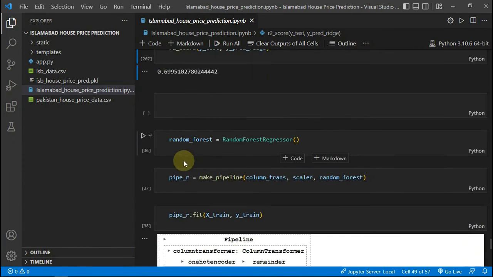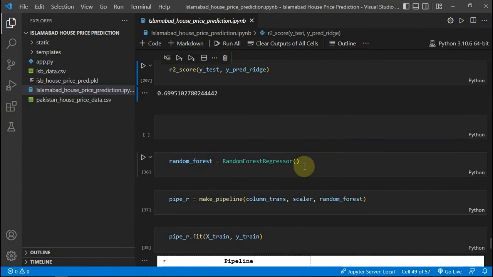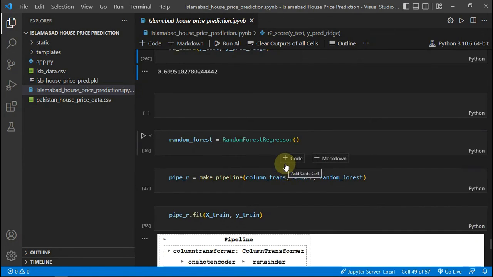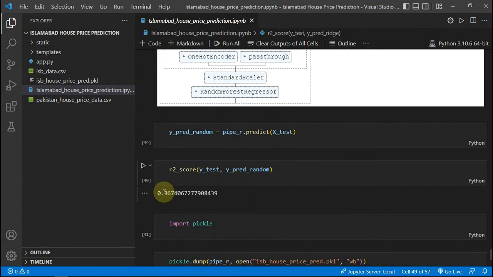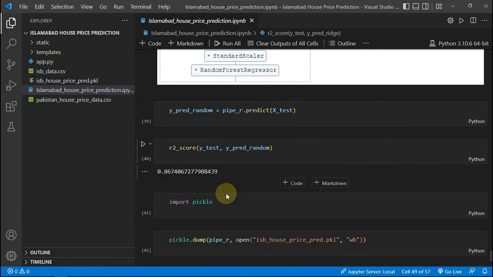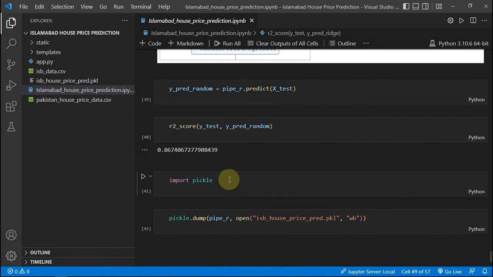So I changed my algorithm, and the random forest regressor worked like magic on my data set, and it got me 86.7%, which was quite good enough for me, as we are doing a practice project only.